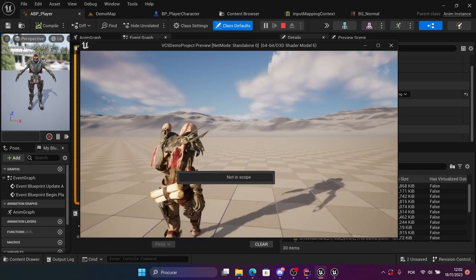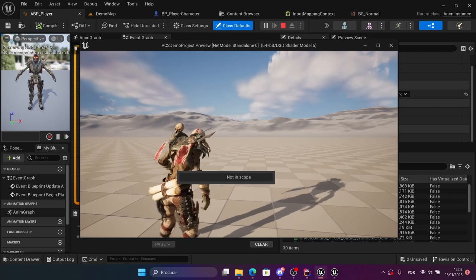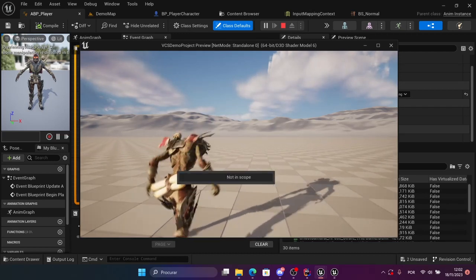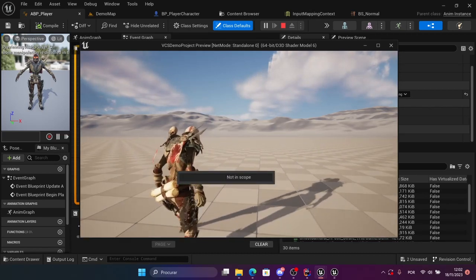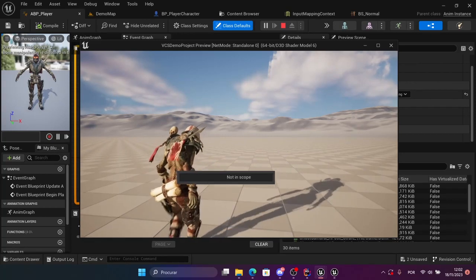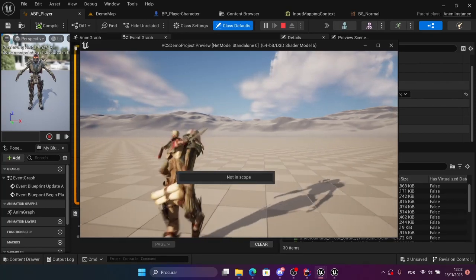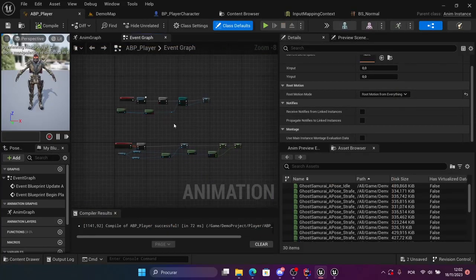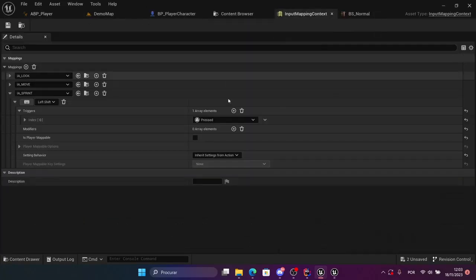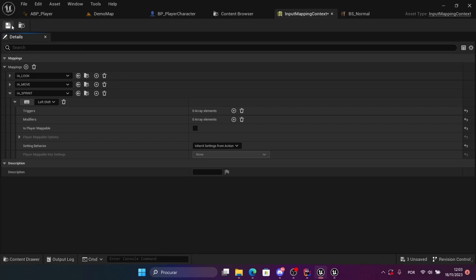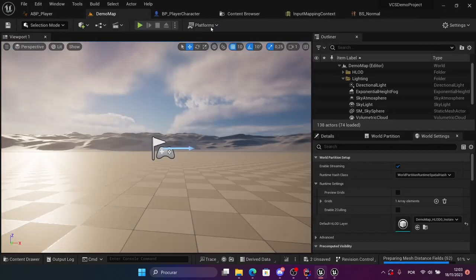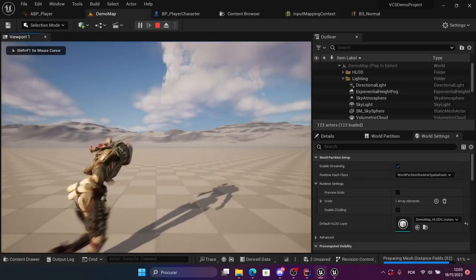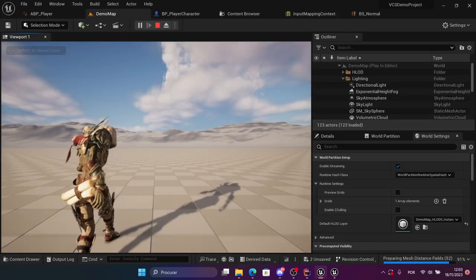From the side, it is still running. I don't know why. Wait, enables on press. Give me a second. Because I changed the input here. Let's remove this. Save. Do apply. Okay, you are running now. It's fine.